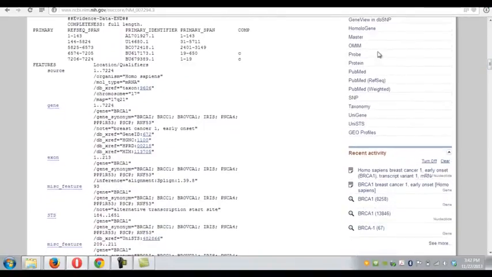Then you see the features table. Features table tells you the source. This is Homo sapiens. The molecule type is mRNA as opposed to genomic DNA, which would be the unspliced version. It's on chromosome 17. We'll see a few synonyms for the genes. Sometimes it's called BRCC1. Some historical names that may no longer be used. Or in some cases, for some genes, there are researchers that call it one thing while another group of researchers call it another thing. So it's useful to have those synonyms there.